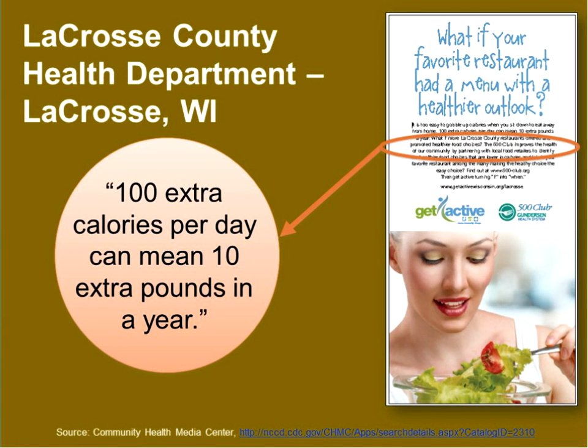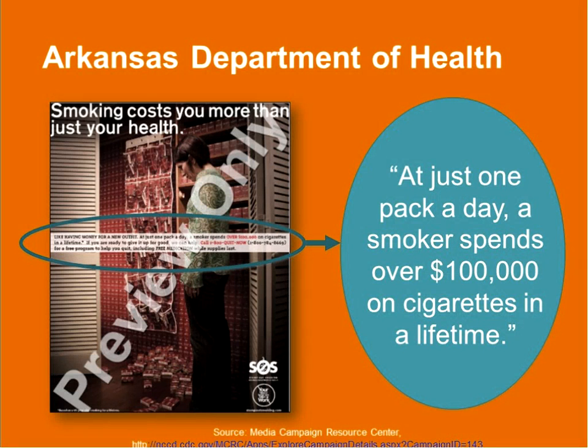This print ad from the La Crosse, Wisconsin County Health Department is intended to encourage residents to eat healthy foods. It uses social math to remind us that it doesn't take much to significantly tip the scales in the course of just 1 year. Now let's look at a couple of tobacco-related examples from CDC's Media Campaign Resource Center.